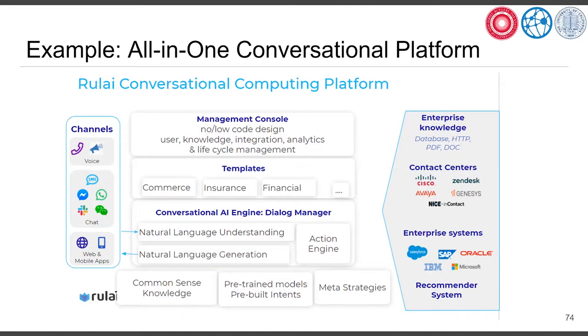And in the real world, a user usually expects the AI conversational virtual assistant to behave according to certain normal conventions of human-human interaction. The user will interact with the virtual assistant based on this kind of assumption. To meet such an assumption, the virtual assistant needs to have some common sense knowledge and certain meta strategies to handle various common situations. For example, a user changes his mind, or might repeat himself, or might ask himself a question when talking with the agent. There might be co-reference resolution and so on. The meta strategies are independent of the recommender system, but are needed in order to have a happy interaction with the user.